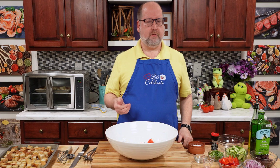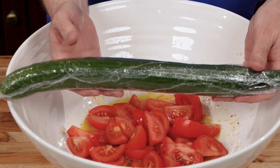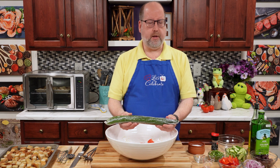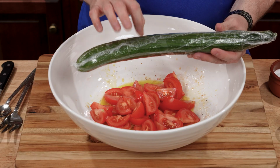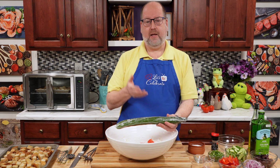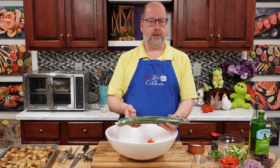English cucumbers next. What is an English cucumber? This is an English cucumber. Sometimes it's known as a hothouse cucumber or a seedless cucumber, and I really like them. They have a milder flavor. Their skin is very thin, so you can eat the skin, and their seeds, they call it seedless, but they're very, very delicate, so they're easy to digest.